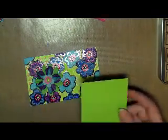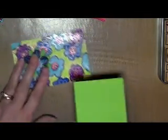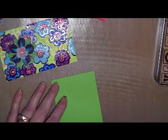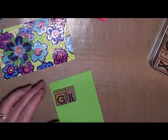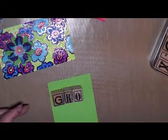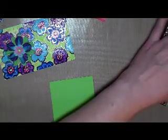So then I came up with this other idea about just stamping the word grow on a piece of paper and then putting it on here. Or I could stamp it right on here, but I like the idea of having it on a piece of paper where it's not conflicting with the background. And I have these stamps here that I like, that each one's a little bit different. I think I'm going to use, let me see. Let's see if this is going to take up too much room. It might be bigger than I want it to be. Alright, let's try something else then, I guess.